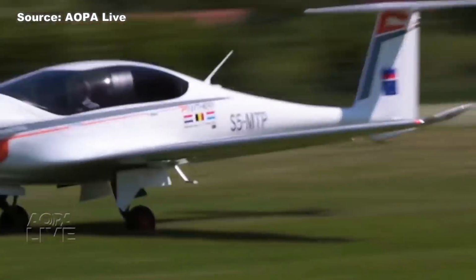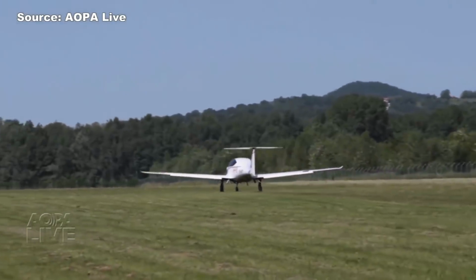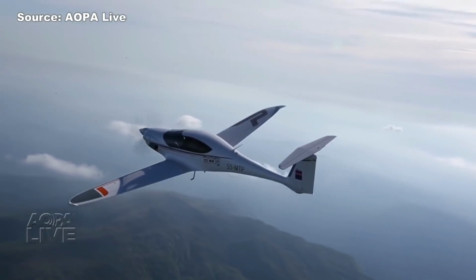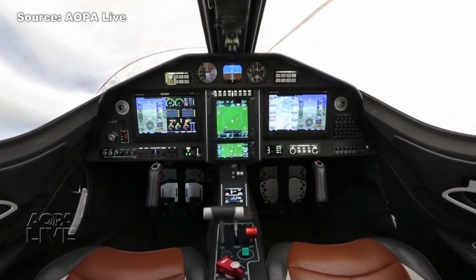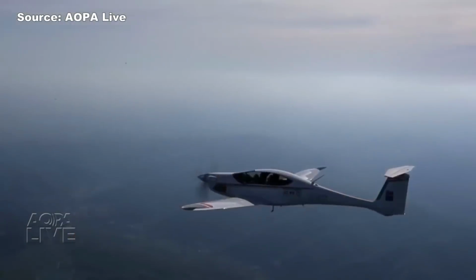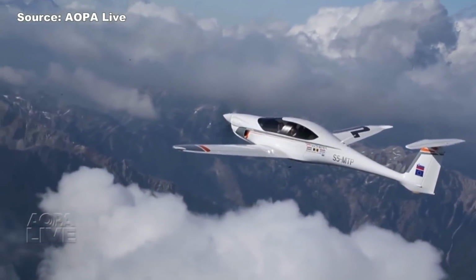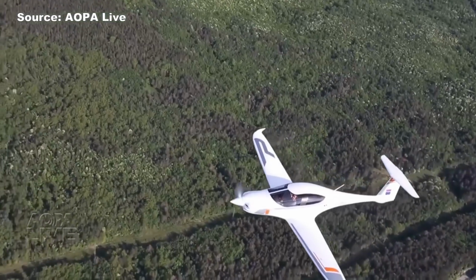Now the Panthera is expected to be fitted with the IO-540, which already has certification. It's already been used in several aircraft, so they should have no problem certifying this airplane with that engine. That said, the IO-540 is a much bigger engine, and what that means for Pipistrel is they have to go back to the drawing board and see how they can get the numbers in terms of fuel consumption and things like that, because originally they wanted the Panthera to be a fuel efficient airplane, a true 4-seater, but one that also consumes less fuel. And this airplane is in the same category as the Cirrus SR-22s or the Cessna TTx.